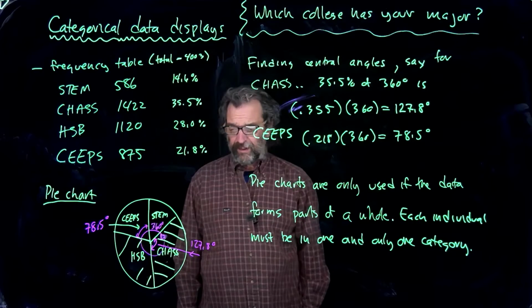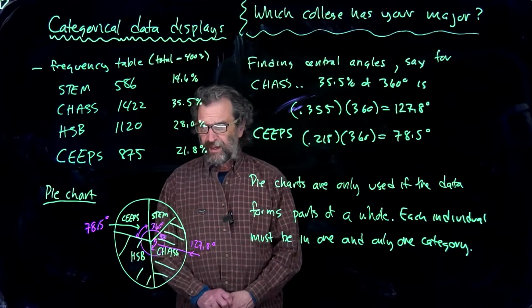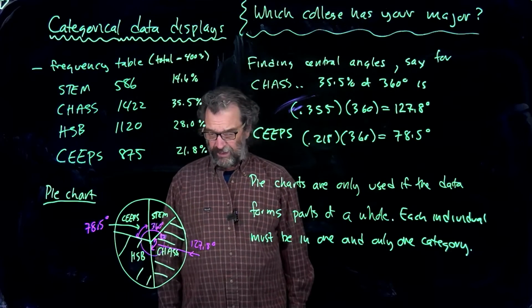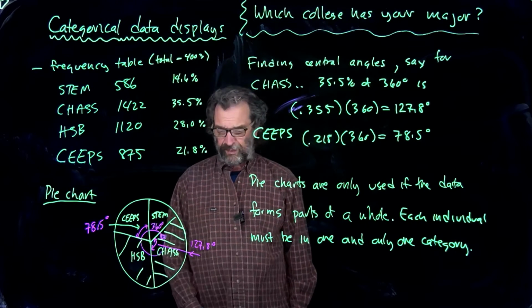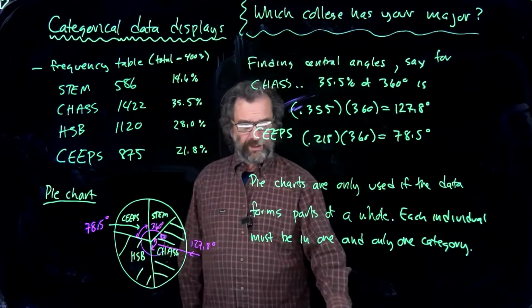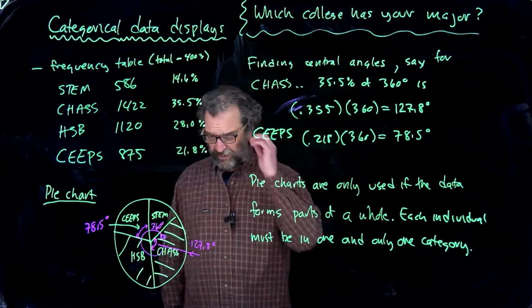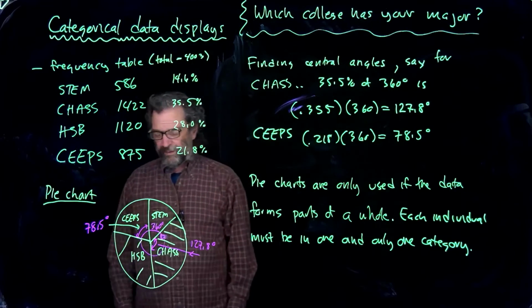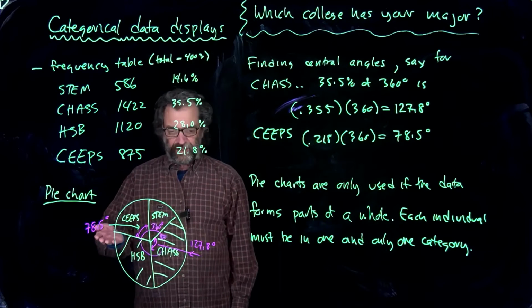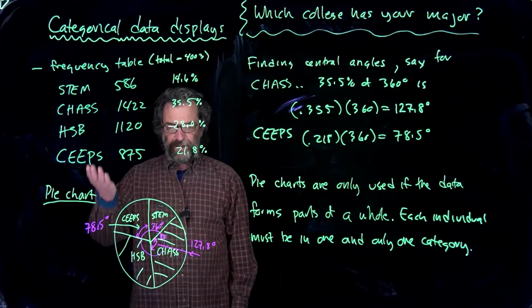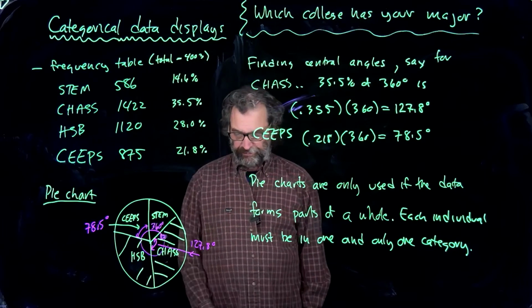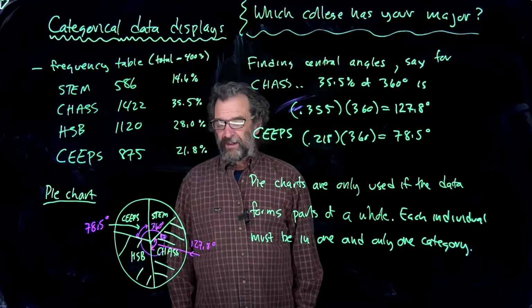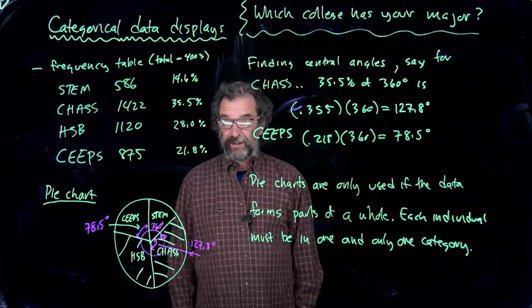Okay, so now we've talked about bar graphs and pie charts. And now we're going to talk about when mistakes happen with charts. So we have to have parts of a whole. Over there in bar graphs, we want to make sure we start at 0. And maybe we want to do percents. Maybe we want to do counts. Maybe we want to put them in order. Let's look at some examples and see what you can do and what you can't do with some of these examples.